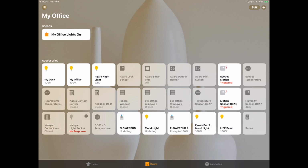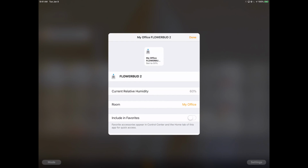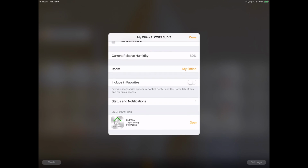That is a perfect segue to take us over to the HomeKit app, where we will take a look at the Vocolinc flower bud. Again, you've got the very consistent, we're used to this, it's just like turning on a light bulb, turning off a light bulb, or adjusting the brightness of it. You can change the humidity. This is going to change the target humidity. We've got the mode as well, which we could play around with, right? Is humidity going to be on or off? So is the device on or off at all? And of course, going into settings, current relative humidity. So it does have a humidity sensor built into this.